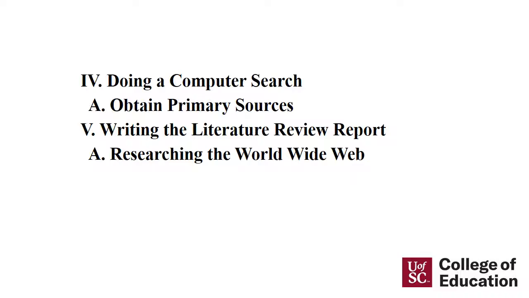5. Writing the literature review report. The literature review report consists of an introduction, the body of the review, a summary, the researcher's conclusions, and a bibliography. A literature review should include a search for relevant meta-analysis reports as well as individual studies. When a researcher does a meta-analysis, he or she averages the results of a group of selected studies to get an overall index of outcome or relationship.